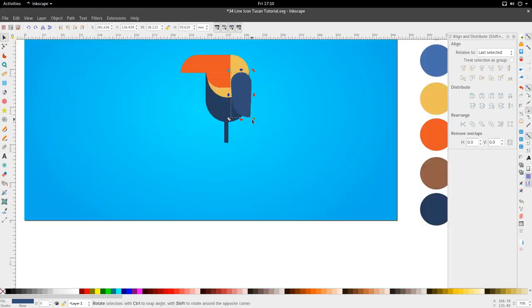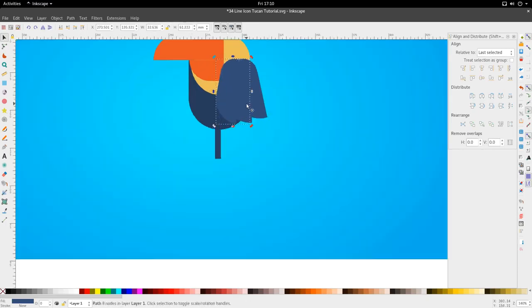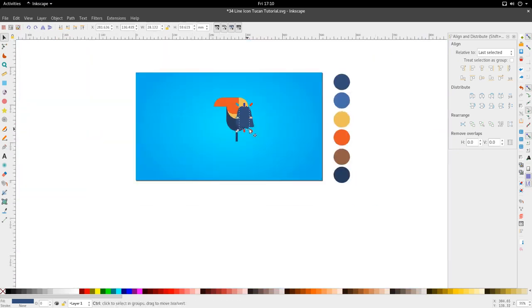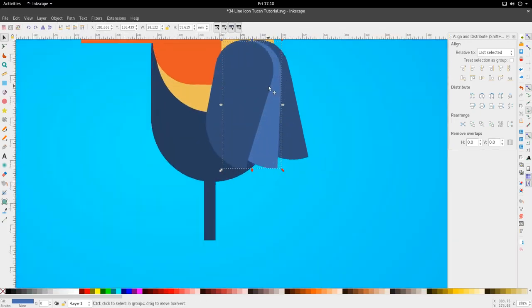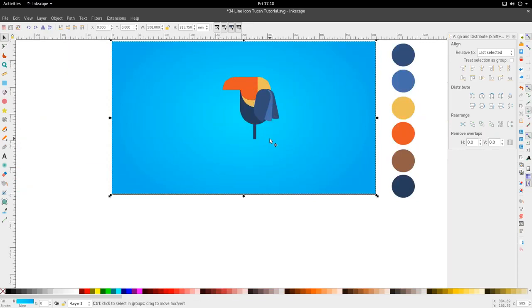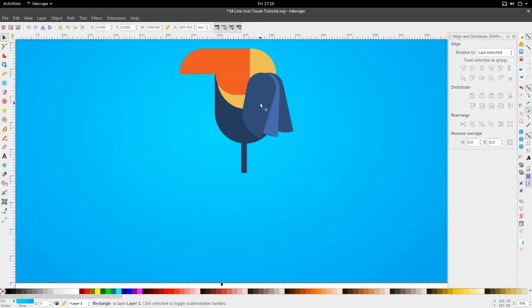Then we're going to duplicate it and put it across. Good, and we're going to duplicate it once more and bring it across. And we're going to color the middle one a lighter blue and lift it up in the visual hierarchy here, and that makes our wings.